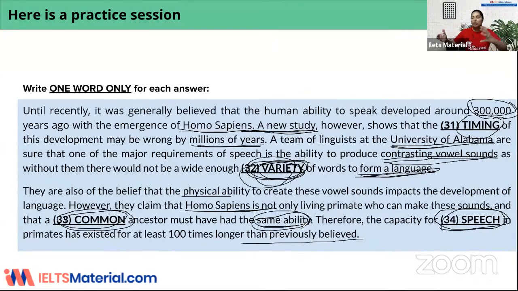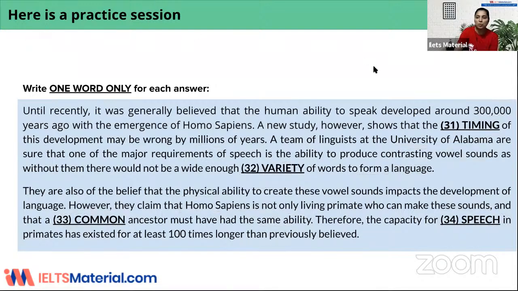So these were the keywords that you should have marked when you listen to the audio. Before listening to the audio itself, you must have these keywords already marked in your question paper. So let's consider nouns, we'll consider numbers, and we also consider the other important verbs. When you do this, you are somewhere around the topic and you will not get distracted. You will even be focused on your task and eventually you'll give the correct answers. I guess this is very clear, and let me just clear all the drawings and then let's move on to the next part.